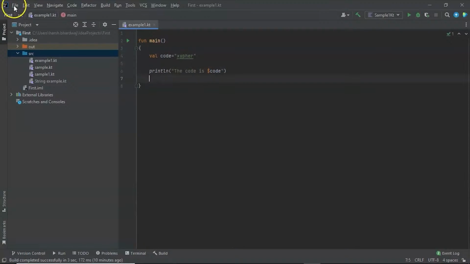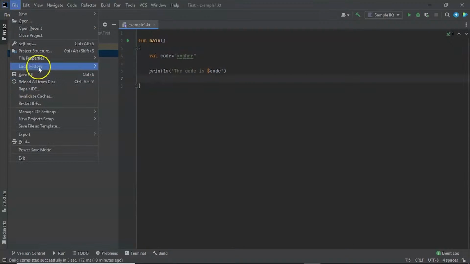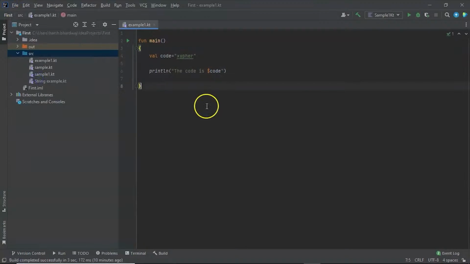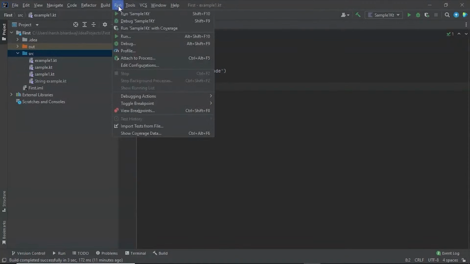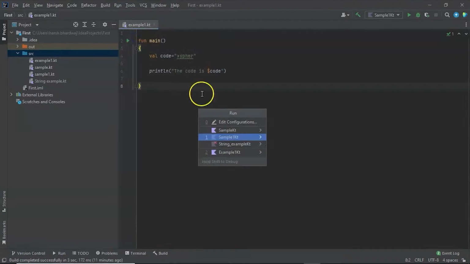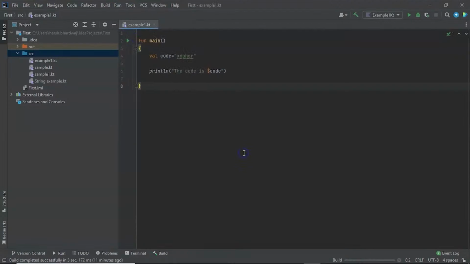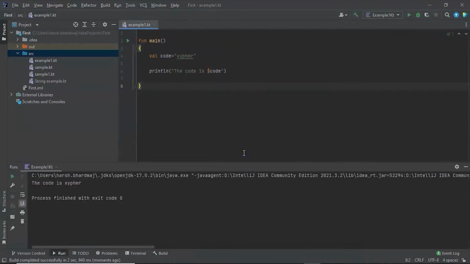First of all we'll have to save it. So we'll do save all, and now we'll go to run. Now here we will click on run and select example1. Alright, as you can see the code is cipher.